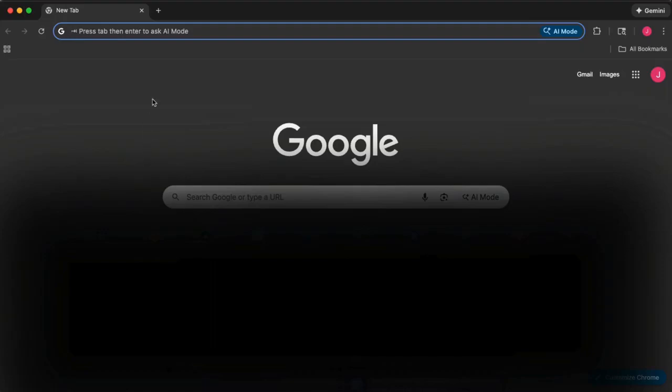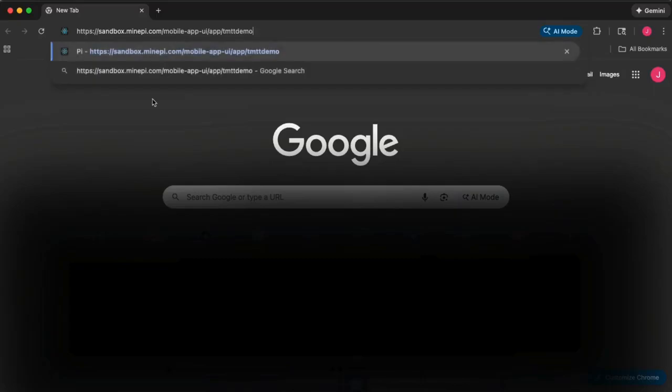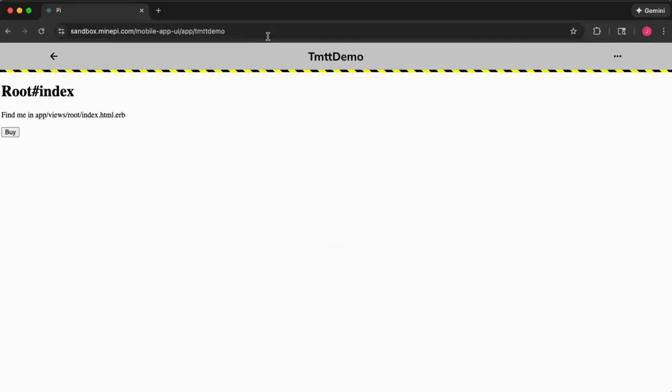In order to do that, we're going to visit the sandbox at mindpy.com, mobile app UI app, and then the name of your app. And this one is TMTT demo. Once we get that, it's going to read from localhost 3000. We get our root index that we built, and there's now a buy button.